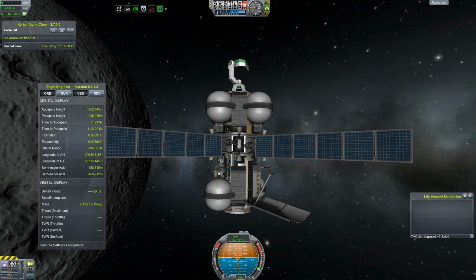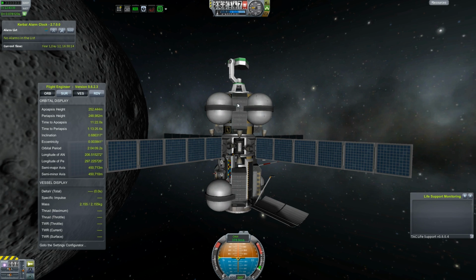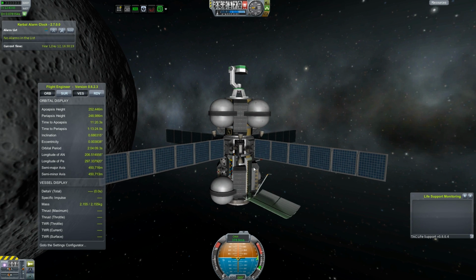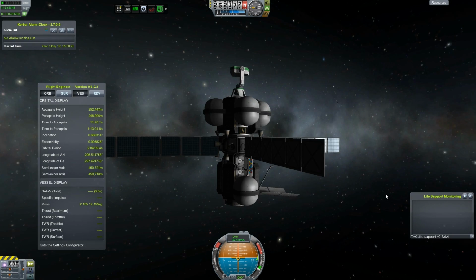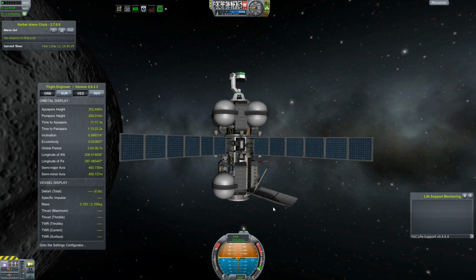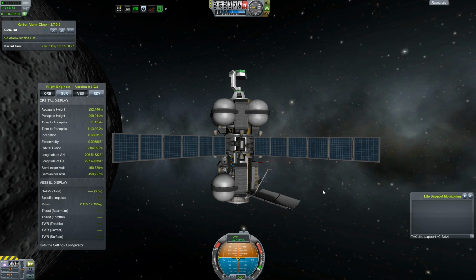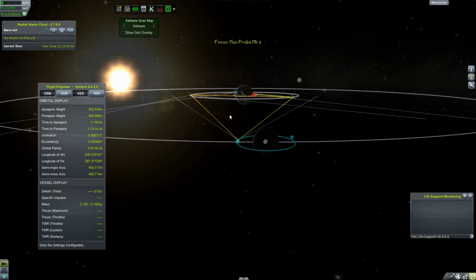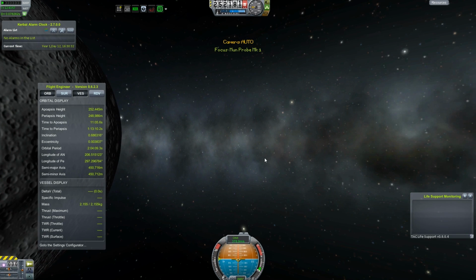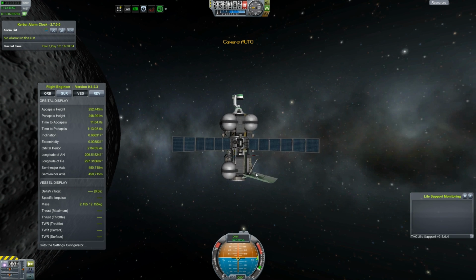Really, all I needed was 1. I just put 2 on for balance. Bunch of batteries, everywhere batteries. Please, please, and please put batteries on your things. We have 2 dishes. One of them is in use at all times. This one is facing towards Kerbin, which gives us signal to be able to operate it. That's what that big cone is right there. And let's go back in slowly.